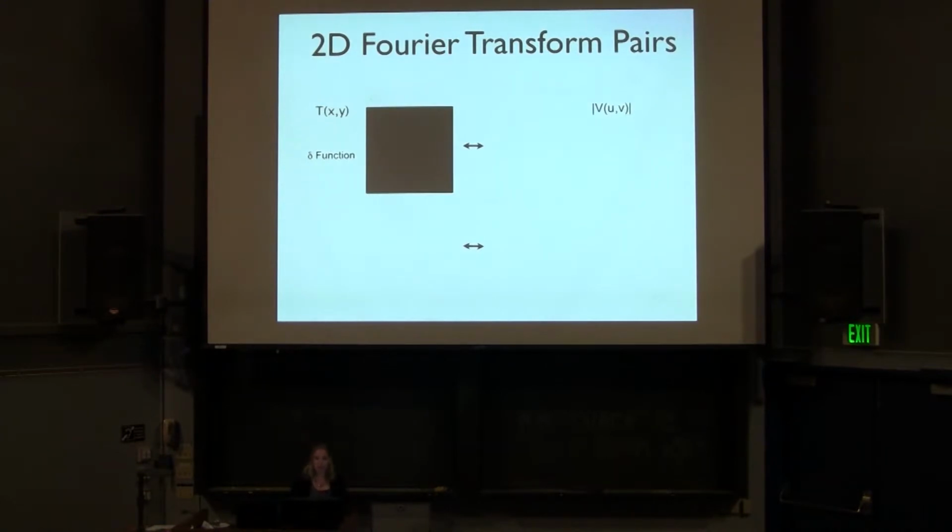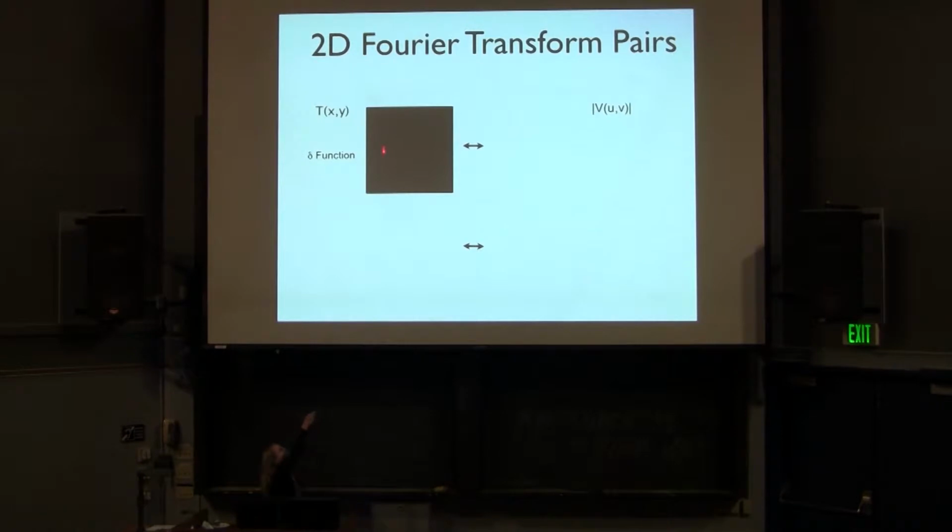So now we have the audience participation part of this talk. If you can remember back to when you took your basic mathematical methods class, you probably did a lot of Fourier transform stuff. It helps to understand the data and the recoverability if you know what the different Fourier transform pairs are. Suppose you're observing a point source, and the point source is essentially a delta function. If you take the Fourier transform of that, you get a different function. Okay, so we're going to do some Fourier pairs.